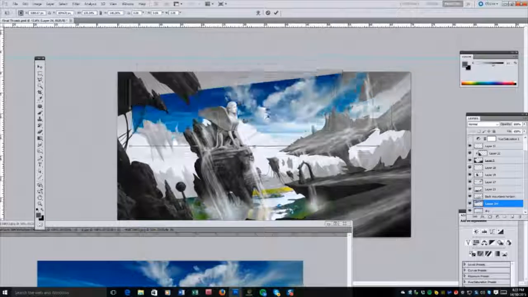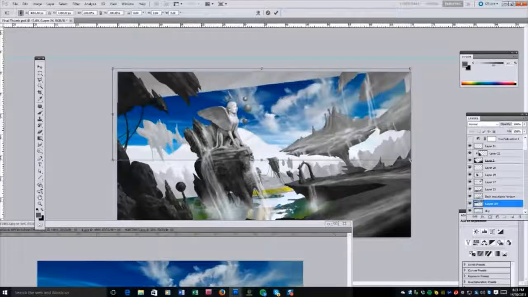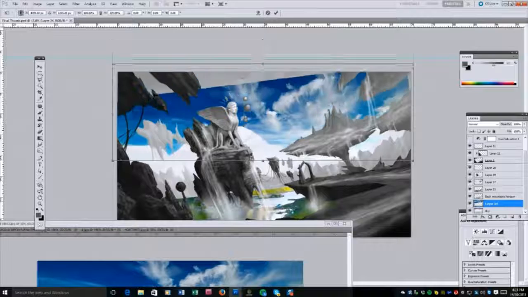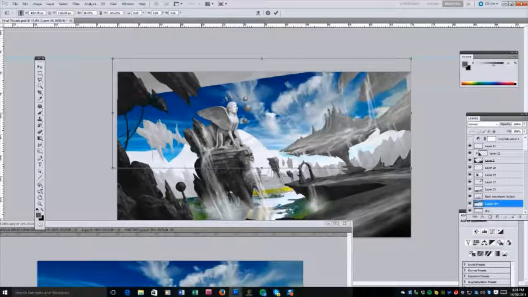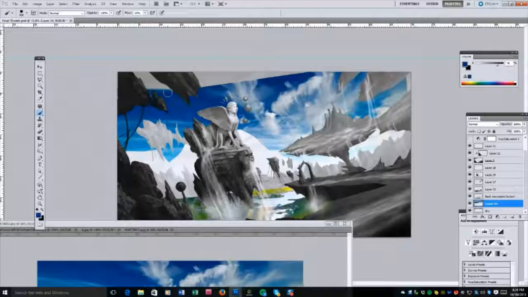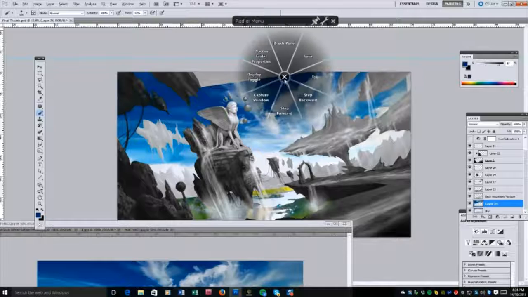Okay, so at this point, I just dumped a photo in because this is the mood that I like, and I don't use that photo. I also dumped a photo in the background, in a river. And that gets painted out completely. I just start with this, but then I use it as a reference and guide.